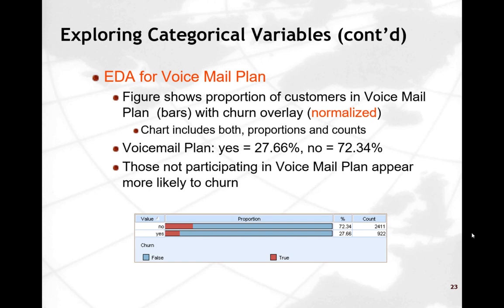First thing to notice is that proportion-wise, those who don't have the voicemail plan have a higher likelihood of churn. So that looks like 1/7 of the group. But those who have the voicemail plan have a lower likelihood of churn. It's 1 to 8 or 1 to 9. So that's a slightly smaller percentage of churn if they have the voicemail plan.